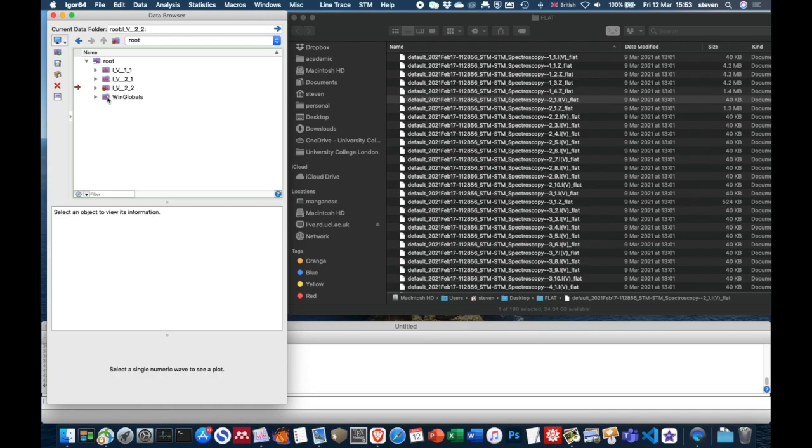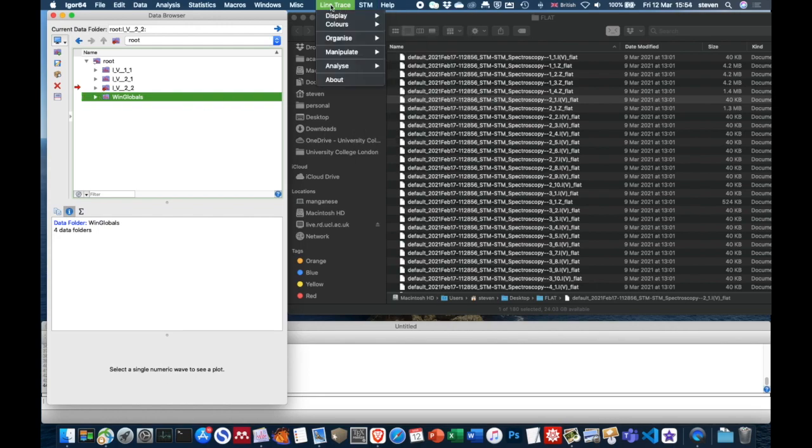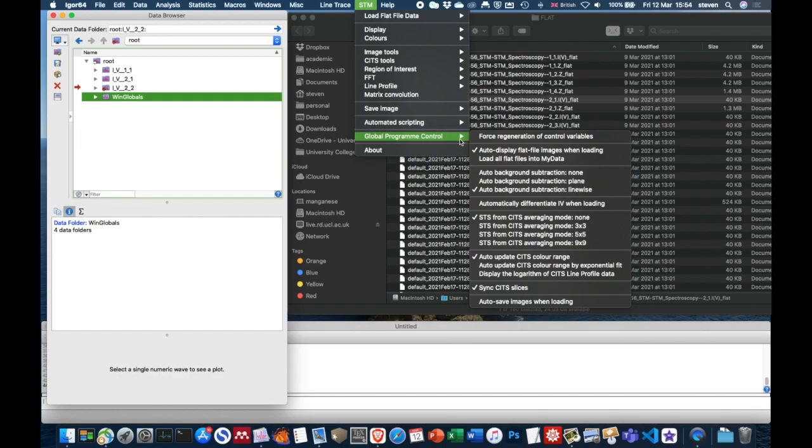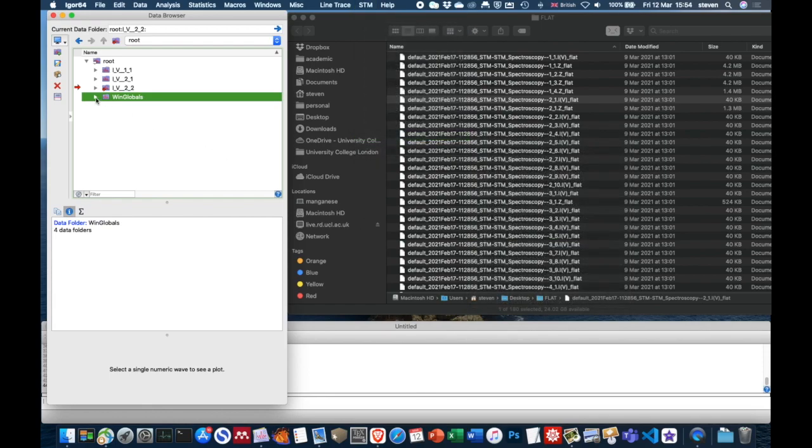But the one I want to point out now is this folder here, Win Globals. Win globals is associated with the macros that we've loaded. For example, when you use this global program control to change the various behaviors of the macros, what it actually does is change a variable inside the win globals, inside this SRS STM control.